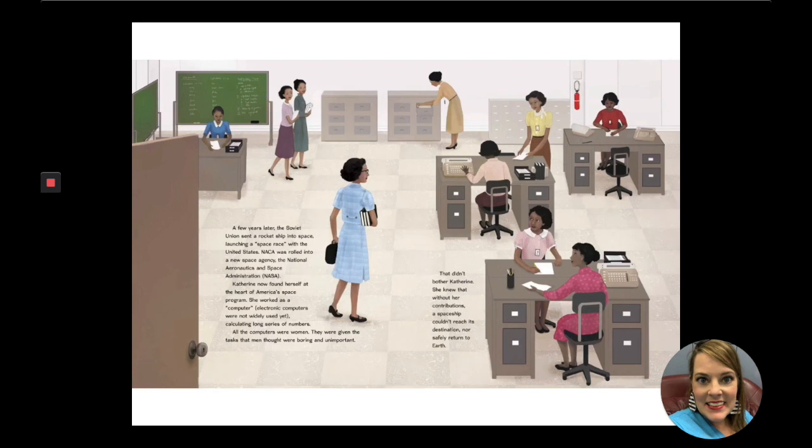Electronic computers were not widely used yet. All the computers were women. They were given the tasks that men thought were boring and unimportant. That didn't bother Katherine. She knew that without her contributions, the spaceship couldn't reach its destination or safely return to Earth.